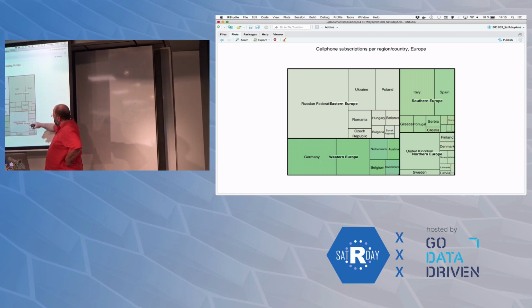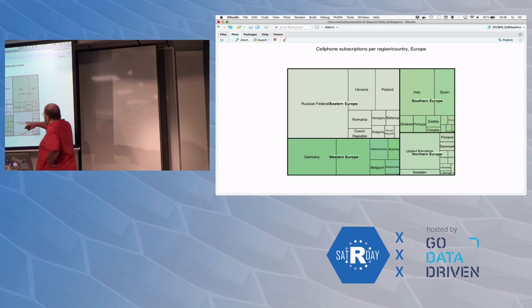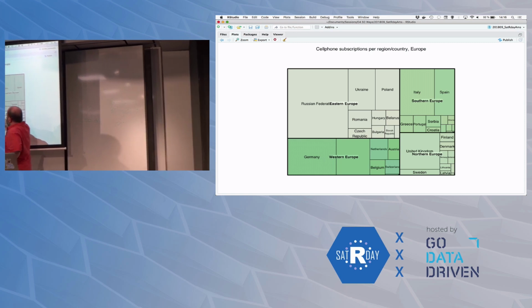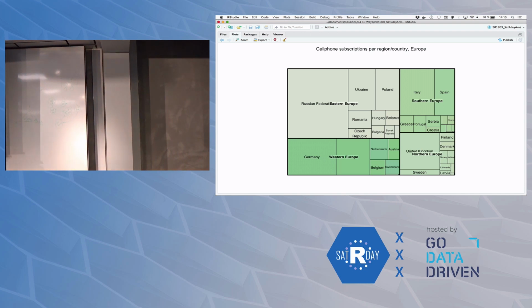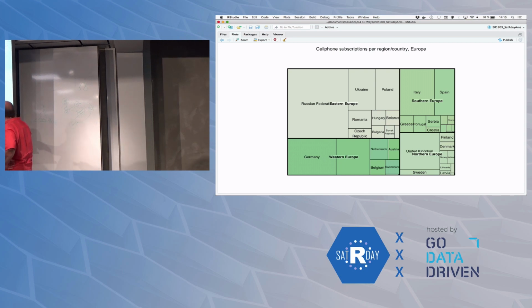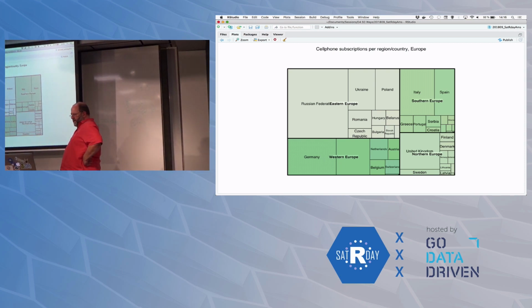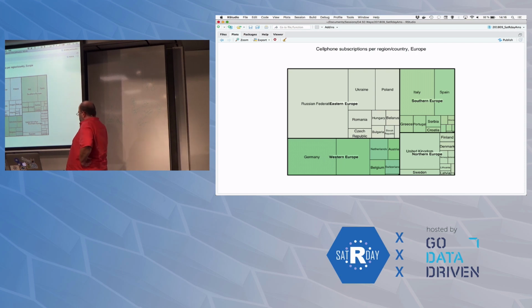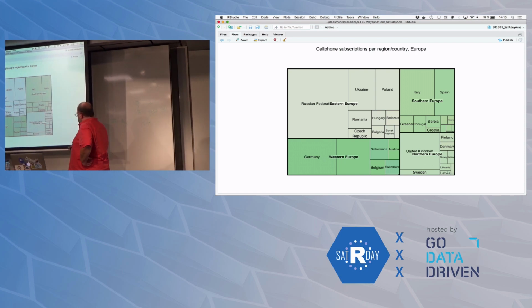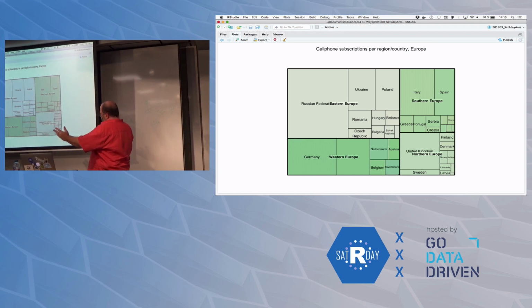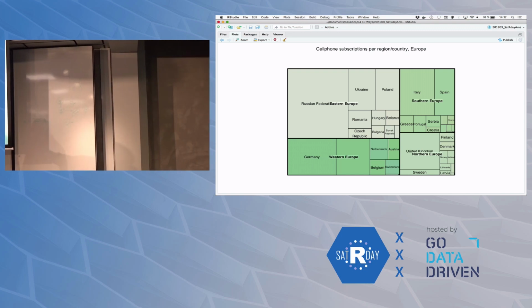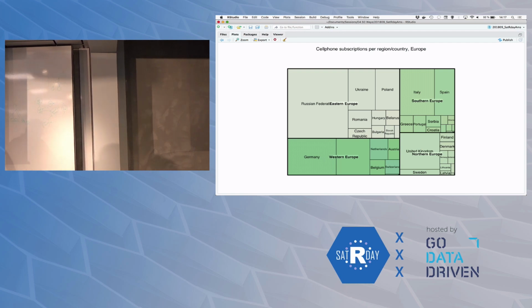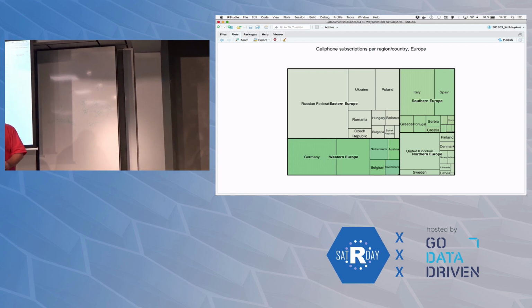In this case, for example, in the United Kingdom or in Germany or whatever, and it is also grouping the countries together, so that the big square left top represents Eastern Europe, and within that are the countries that belong there. I wasn't aware that the UK is in Northern Europe. Is that common to do it that way? Never heard of it. But you get the picture from the big to the small, so that all of it is representing Europe, and the parts of it like Western, Eastern Europe, and within that the countries, according to the number of subscriptions.